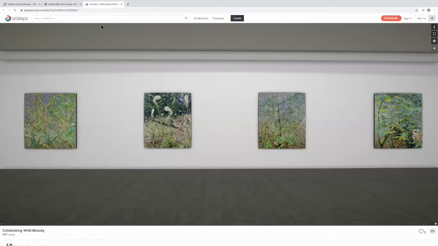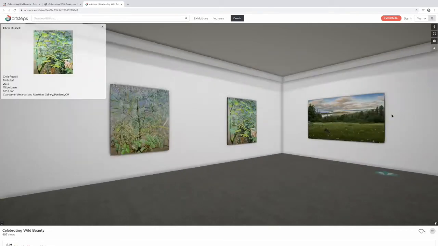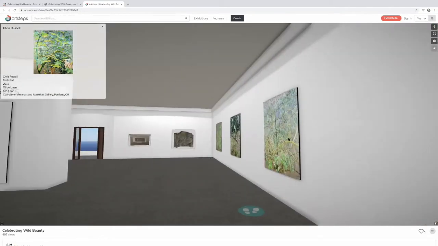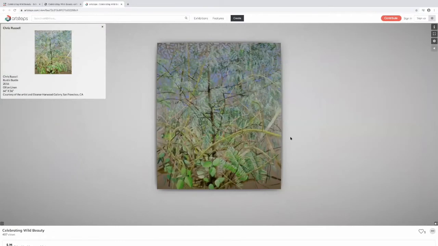Russell's oil and linen paintings lend a sensitivity to the materials and the subjects. He often leaves exposed linen as the ground and emphasizes the living flora of the foreground, bringing the beauty of what he sees right up to your face. There are luscious greens, dots and streaks of vibrant flowers, draping mosses, and hints of blue skies. I think the work is brilliant and alive, and although it's not hyper-real, you feel the sun on your face when you're viewing the work. You can almost smell the rich soil of the ground.